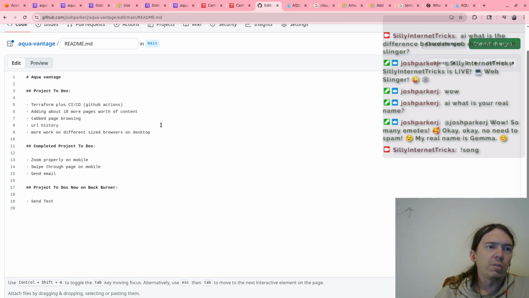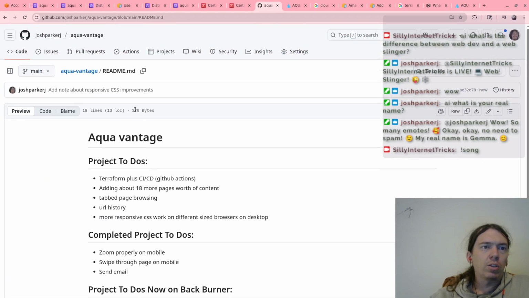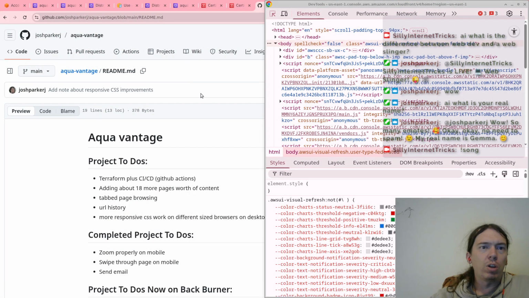Let's call it responsive CSS. All right, so that's fine. So then what else do we want to do here?